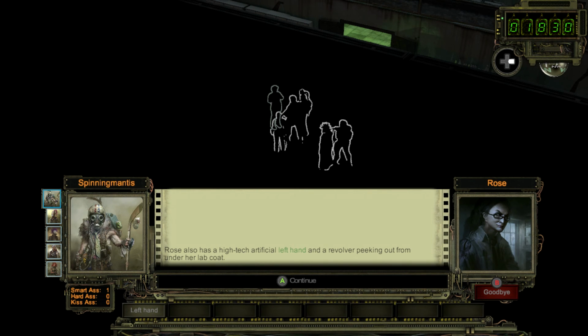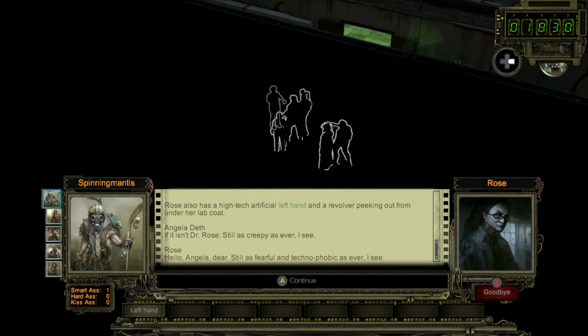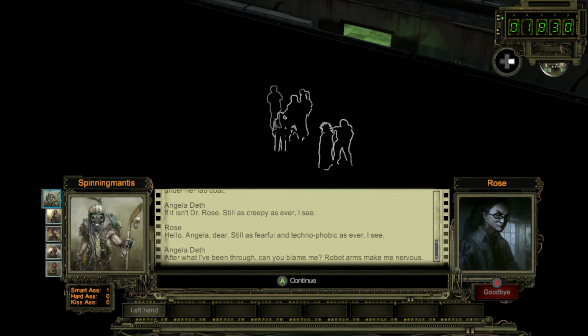Rose also has a high-tech artificial left hand and a revolver peeking out from under her lab coat. Is that Dr. Rose? Still as creepy as ever, I see. Hello, Angela dear. Still as fearful and technophobic as ever, I see. After what I've been through, can you blame me? Mm-hmm. Robot arms make me nervous.